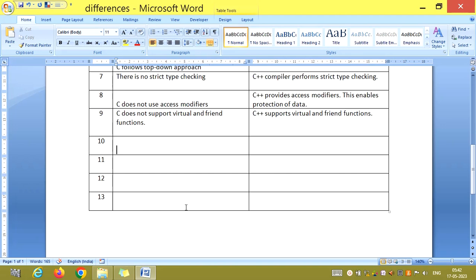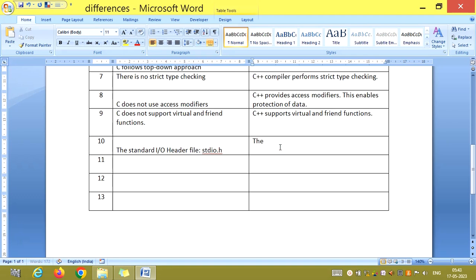The next difference is in C language we are using a header file, standard input output header file, stdio.h. So the standard IO header file is stdio.h.